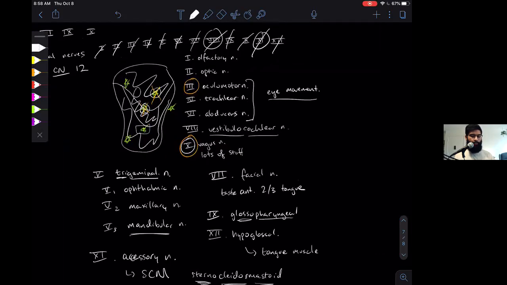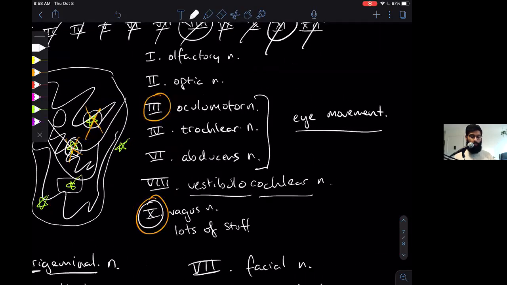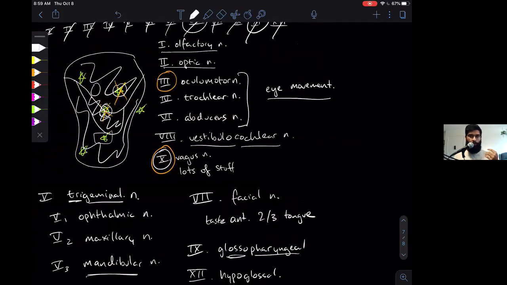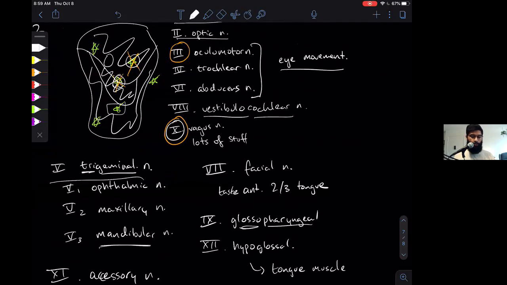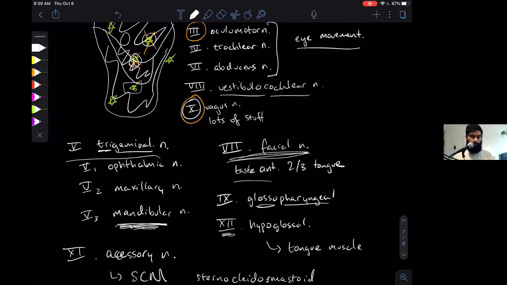So you have cranial nerve 1 is smell. Cranial nerve 2 is sight. 3 through 6 are going to let your eyes move around. 5 is going to give you your trigeminal nerve sensation to your face and your chewing from your mandibular. 7 is going to give you motion of your face, so moving your face around. It's also going to give you a little bit of taste. 11, I don't know. 9 and 12 are going to go to your tongue. 12 is going to go to your tongue, and 9 is going to go a little bit to your tongue. It's also going to go and do a few other things. That's it. Those are your cranial nerves.